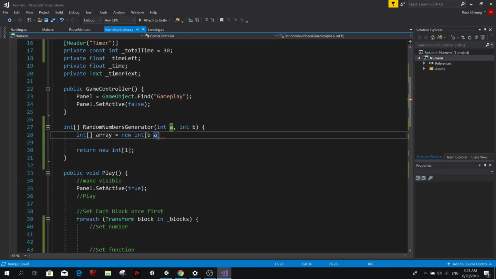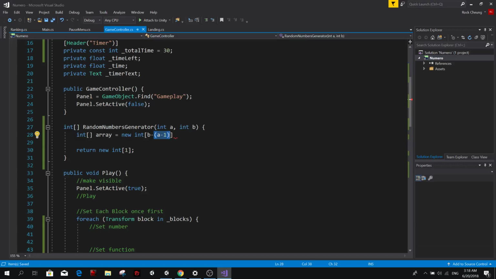It should be b plus 1, or here. We're going to take care of this later, but this should be something like this, because we want to make the range from 1 to 20 instead of from 0 to 20.